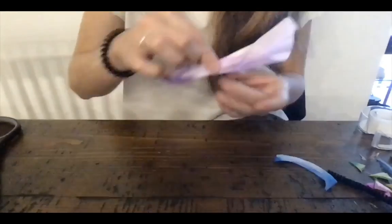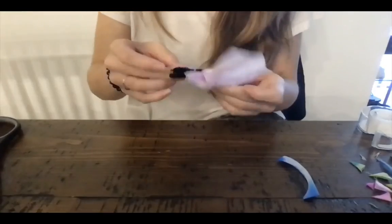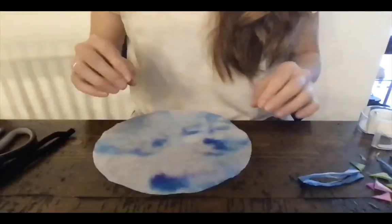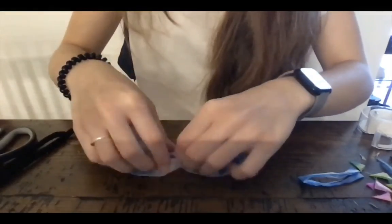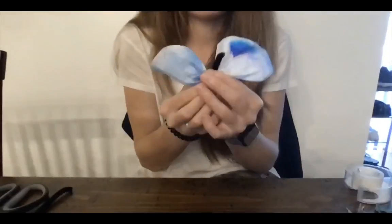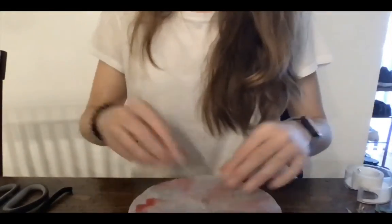I'm speeding it up. You can see I did it with all of the remaining coffee filters, okay? We made some butterflies and some flowers. You just have to work with it with your fingers, but you're bunching up the middle, wrapping your pipe cleaner around it, and then you have your butterfly.